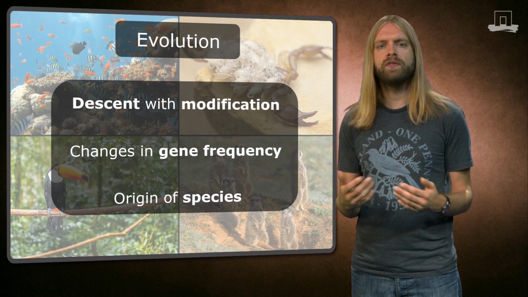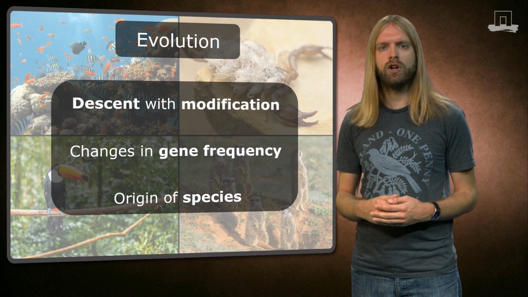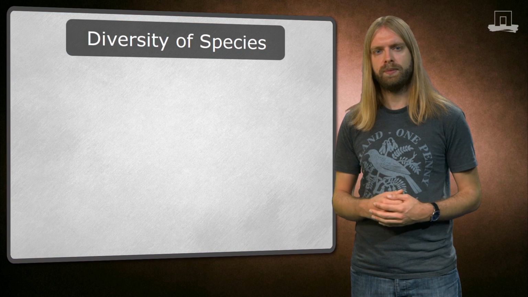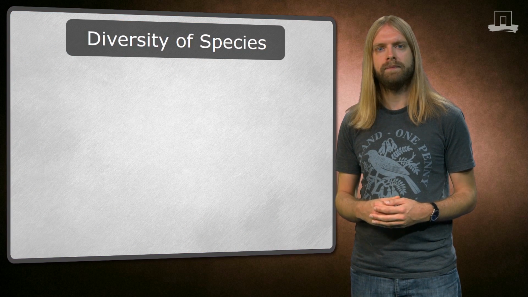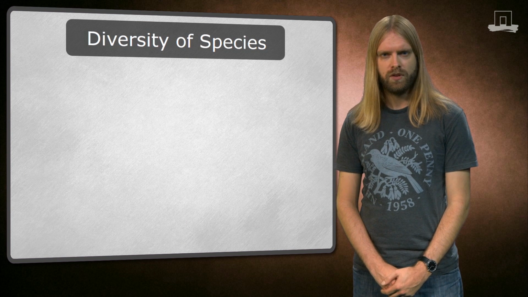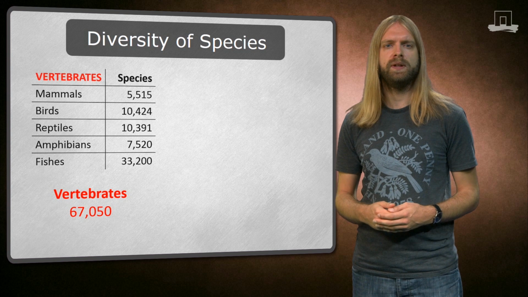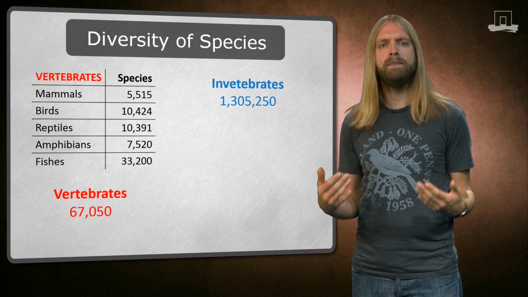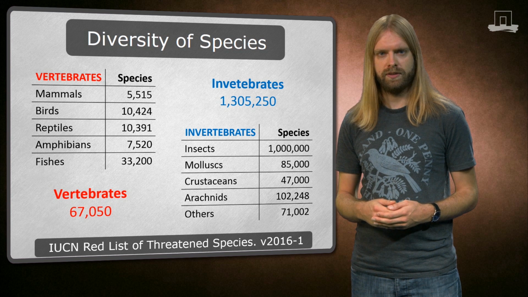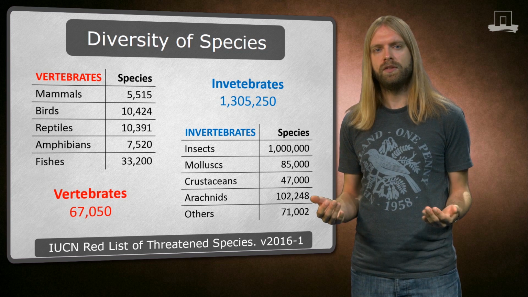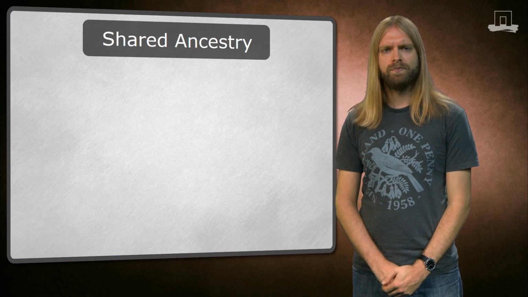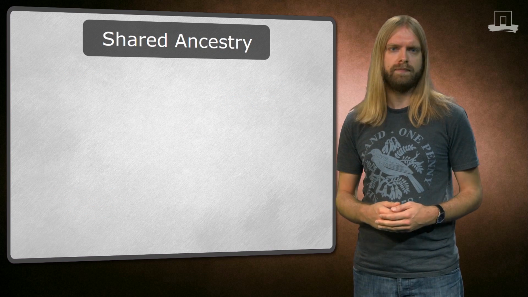Biological evolution is based on the idea that all life on Earth shares a common ancestor that gave rise to the tremendous diversity of animals, plants, and other organisms we see today. Animals alone comprise a vast number of species, more than 67,000 vertebrate species, and over 1.3 million invertebrate species have been discovered since humans started recording them. There are certainly many others still undescribed. All life is related. The question is just a matter of degree.